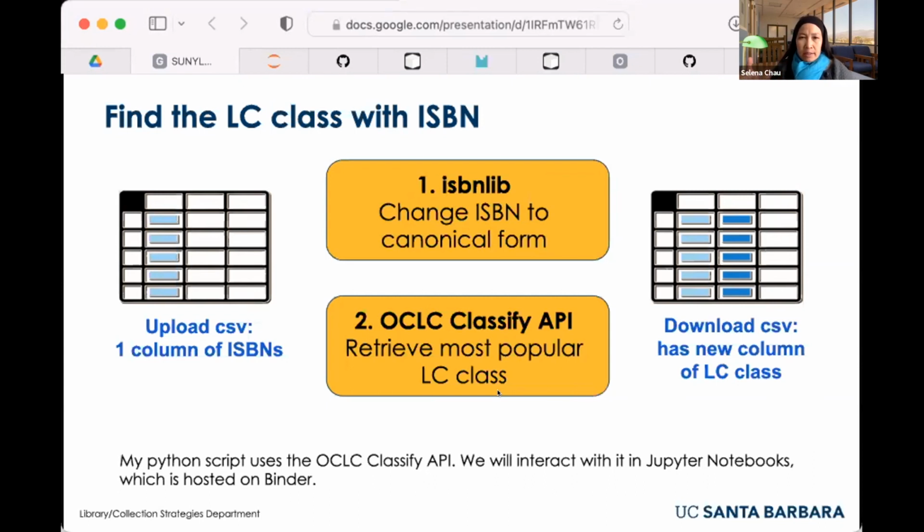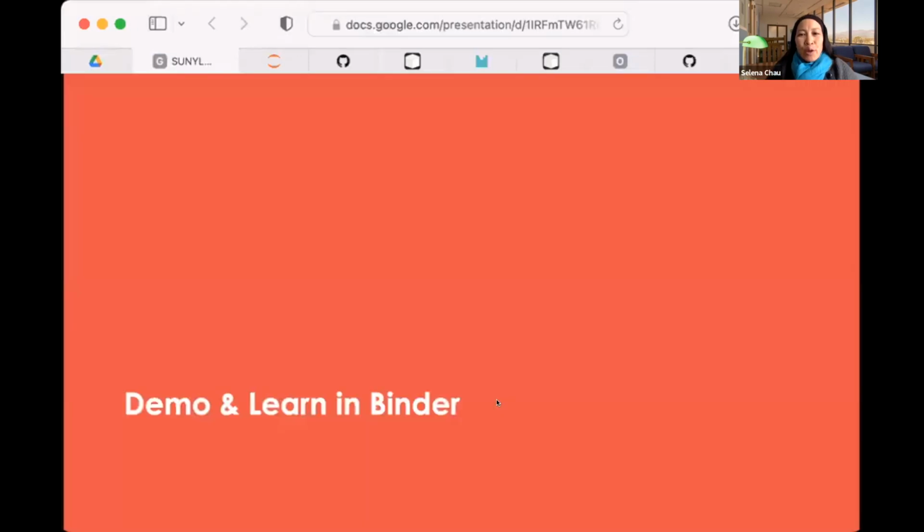And this is because for a given book title, there could be several LC classes that apply and are valid, right? But for this exploratory purpose, most popular is just fine. So what Classify API does is a little bit of web scraping, right? It looks for a tag called, it'll show in the demo later, most popular, and grabs that information, which it pulls into the CSV.